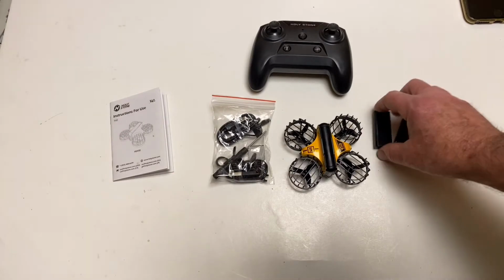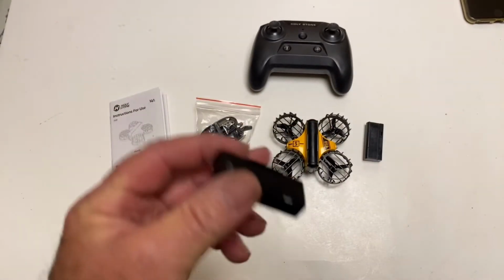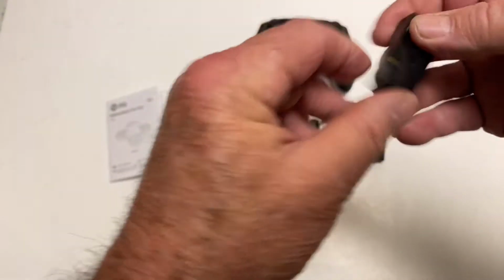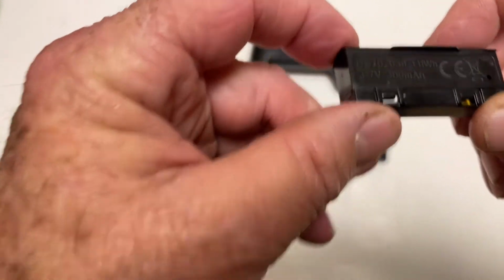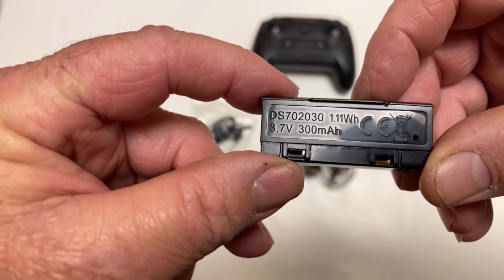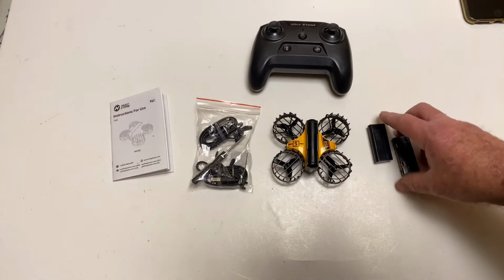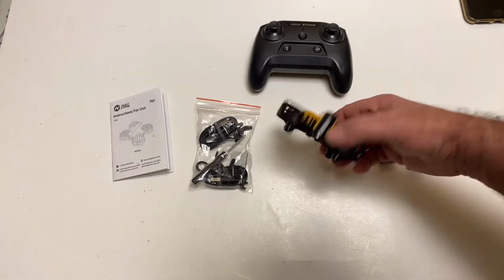All right, here it is out of the box. And what's cool about it is you get 3 batteries with it. You get 3. And they are 3.7 volt. So you're looking at a couple of minutes of flight time, like 5 minutes or something like that. But we'll see, right?